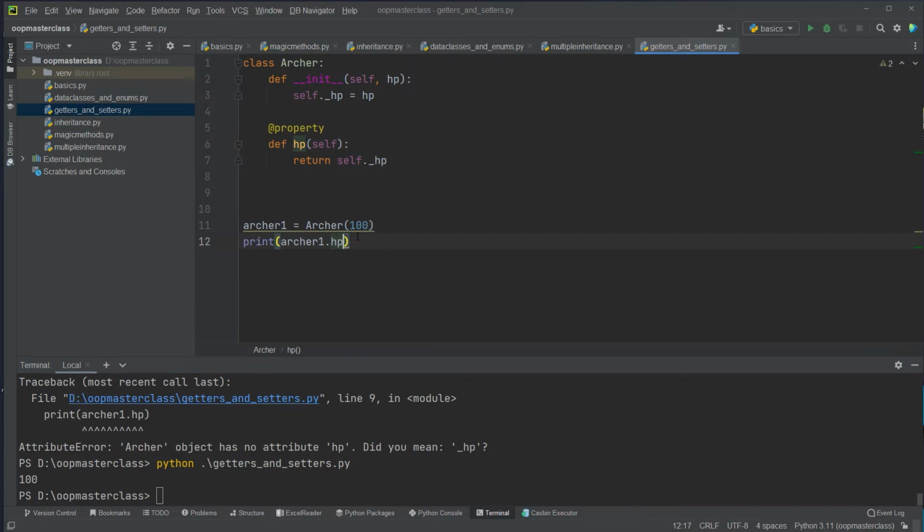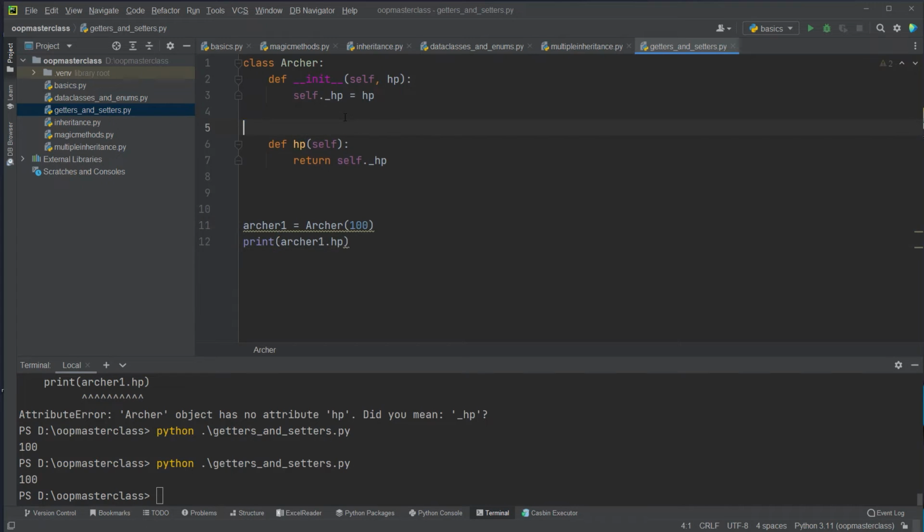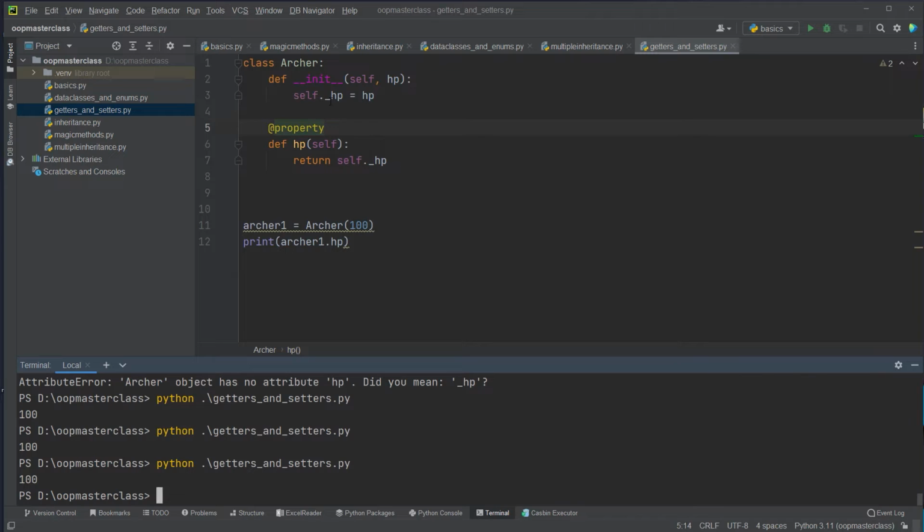And that's the cool thing about this property. We don't have to run it like this. This would also work, but it would look a little bit weird, because an attribute can be just accessed without brackets. And this is what the property decorator allows us to do. That seems to be a little bit of black magic, and normally courses don't cover how this works under the hood. But of course, in this course, you will learn about it.